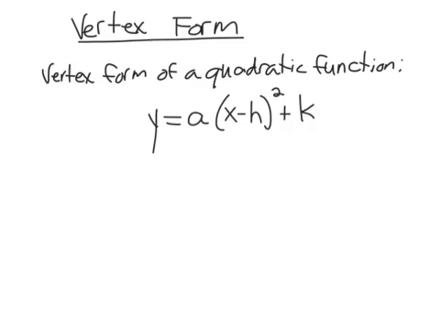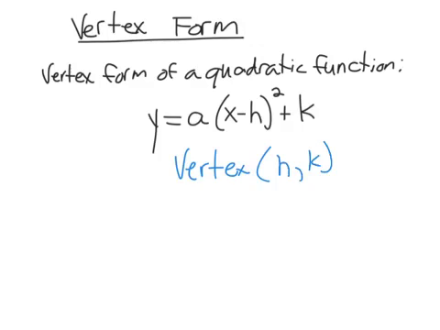It's called vertex form because we can directly read the vertex from here. If you think about your transformations, and you think about a parabola, it normally has its vertex at 0, 0. A transformation of minus h and plus k would shift this to the right by h units and up by k units. So the new vertex would be h comma k. So once we put a function in vertex form, we are directly able to read the vertex.